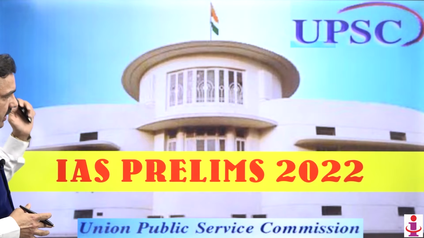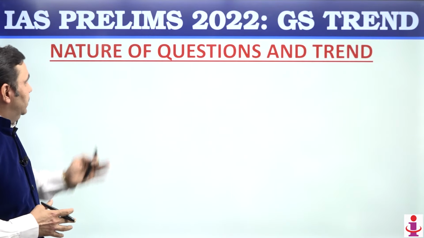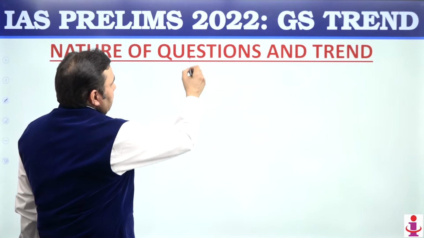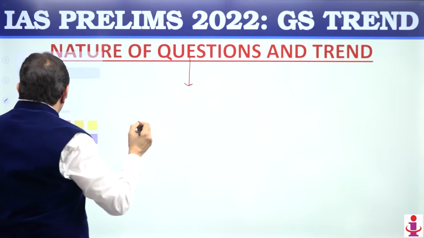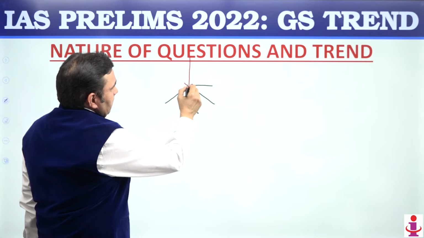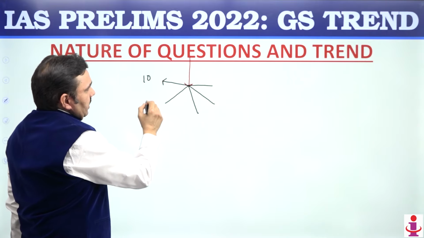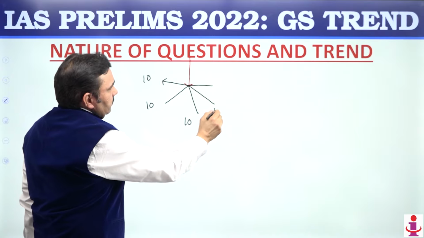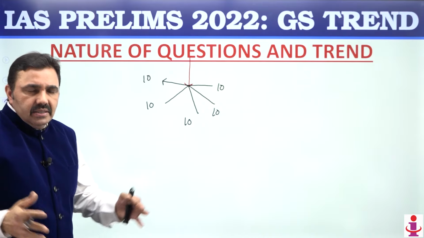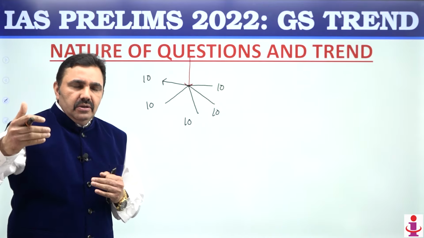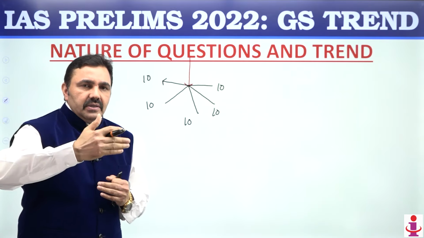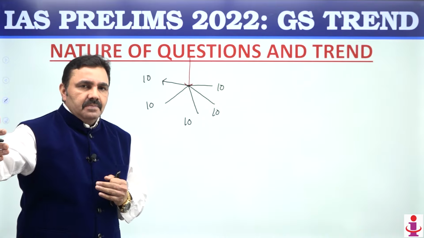So this is about IAS Prelims 2022, which was held today. If you look at the nature of questions here, this time, after many years, UPSC followed the practice of mixing questions subject-wise. Whether it is set A, set B or set C, you'll find there are 10 questions each from different subjects. Like I had set A, so there were 10 questions of economy, 10 of polity, 10 of environment and ecology, 10 of geography. This went on till 50, 60.